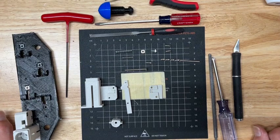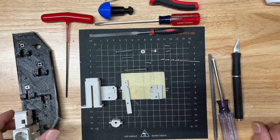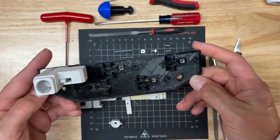A BT-1 rocket launcher mechanism consists of 5 rocket silos. They're all pretty much identical. So it consists of this base plate.